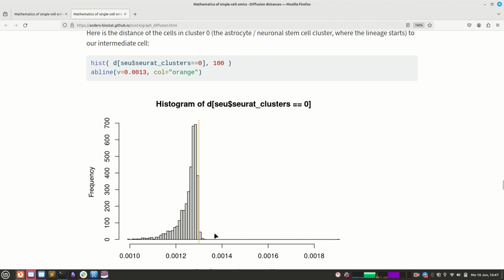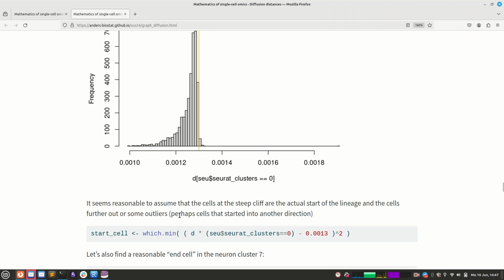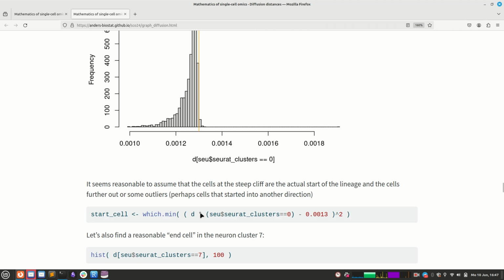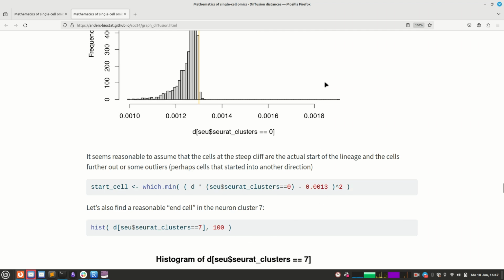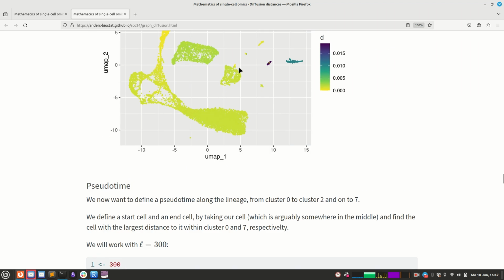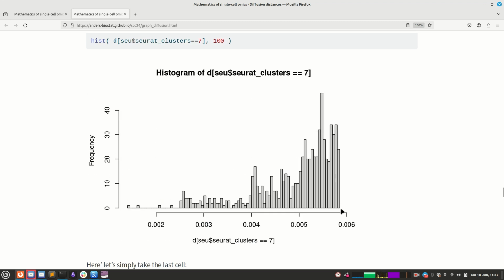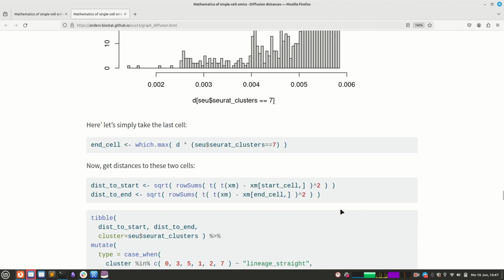And these are probably outliers. And maybe this is really the proper start, one of the cells which go down here. And we could say this might be a good cell to say here does the lineage start. And that's what I do. I just pick here randomly and say I want to have a cell which sits here at the orange line by 0.0013 in order to make sure that I don't pick one of those, and say this is my start cell. And I also try to find an end cell doing the same by plotting all these values here. And here is how these values look like. And you see where it probably makes sense to say this cell at the very end is the end cell.